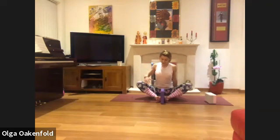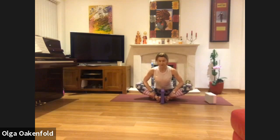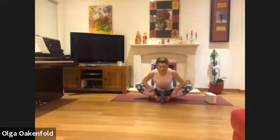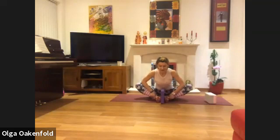Okay. Or maybe you're here, maybe you're holding your shins, and maybe you're folding forward. If you have that space, elbows wide. Enjoy the stretch. I know this is a little bit more advanced variation. Remember that you don't have to do everything. You don't have to use that block. You can just bring your feet together. Okay. Breathe. Crush that block. So you're creating more space for the lower back, more space for the hips. Bringing more flexibility.